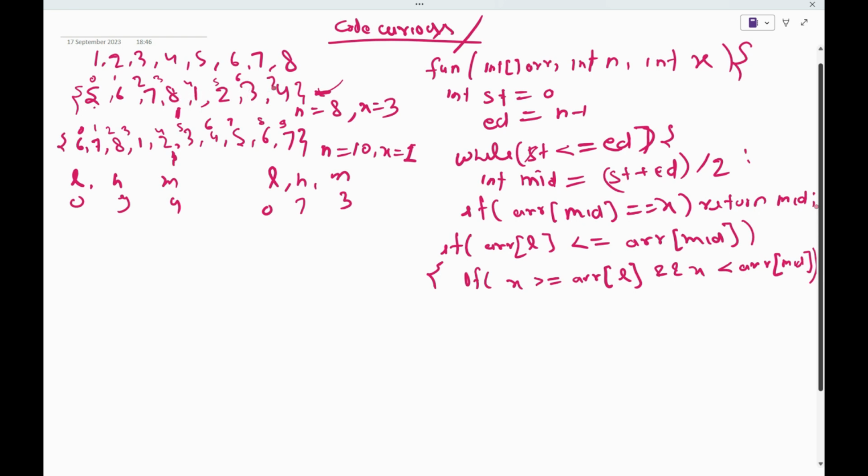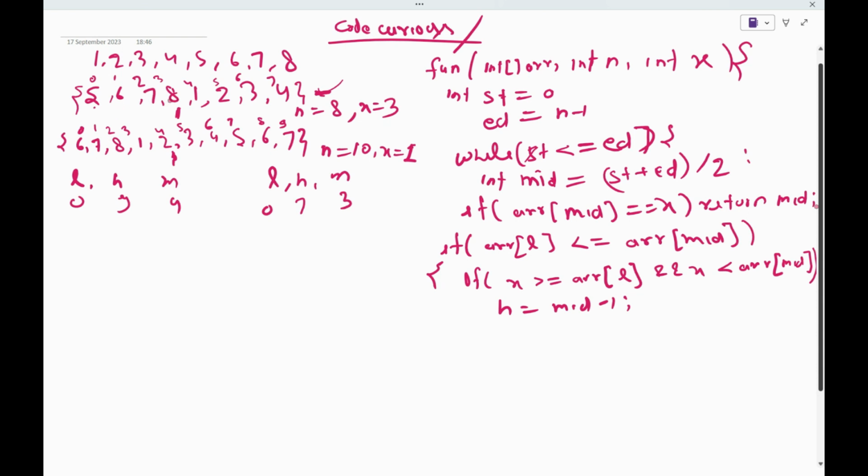Okay, so this part we can leave. So what does it mean? The high that we had, high h, will now come to this place. It will be at this place only now. So I can modify h as mid - 1. Why I'm not doing mid directly? Because mid already compared here at this place. So I can do h is equal to mid - 1 because I know the x value exists before mid, before mid.